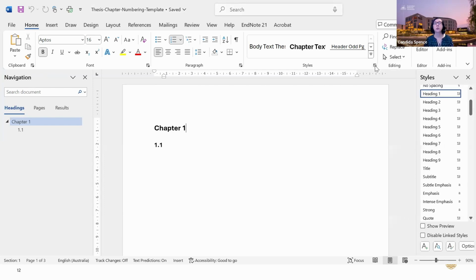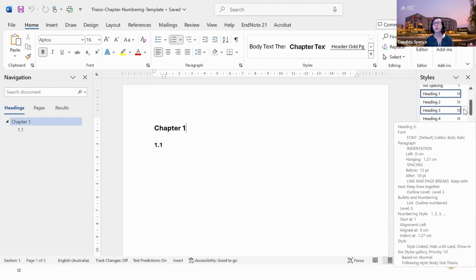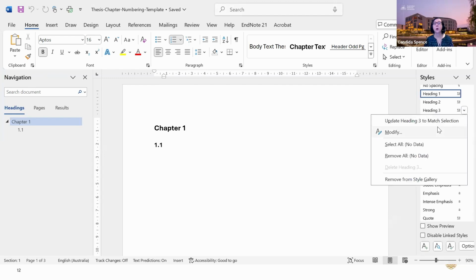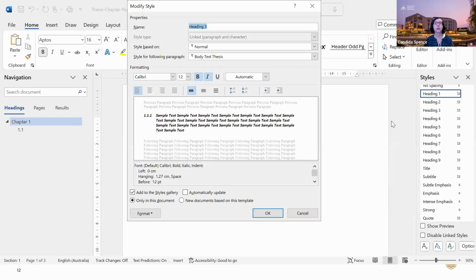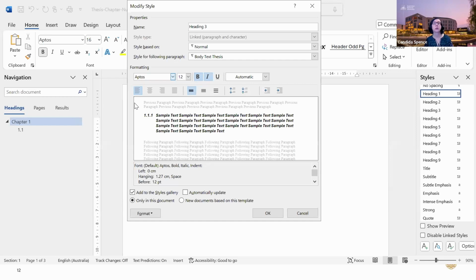So go to your styles launcher or your styles pane. Go to heading 3, modify. Change it to Aptos. So heading 3, drop down, modify, change to Aptos, and say OK.